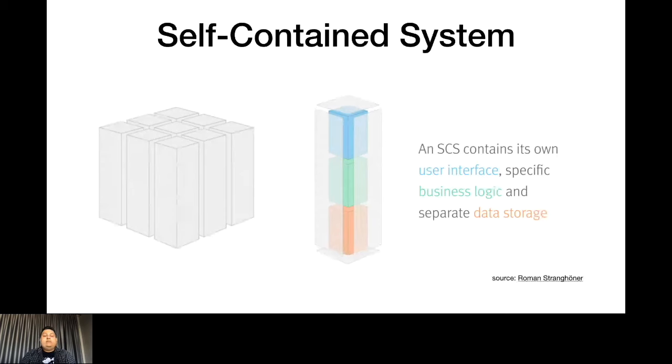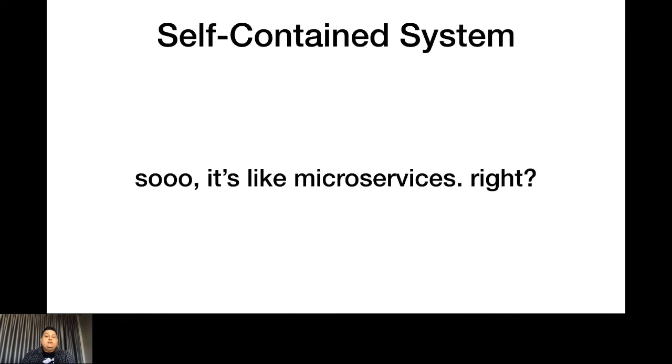So when we have self-contained systems, why didn't we choose to go with the micro? Both approaches share similar concepts because they both enforce isolation, they support diversity in terms of technologies, and they lack centralized infrastructure. But the biggest difference, like I already mentioned, is that the integration in SCS happens on the UI level, and in the best case scenario, SCSs should not communicate with each other, whereas for microservices it's quite common and okay.